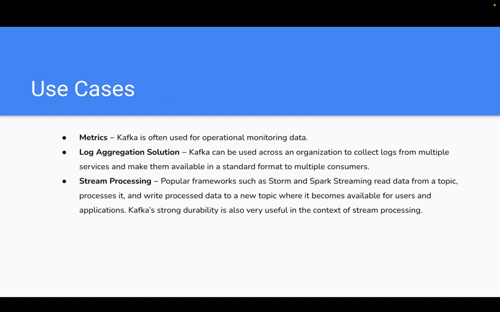So next is use cases, where we can use Kafka. First is metrics. Whenever you are getting a lot of requests and you want to store that data, instead of directly storing it to the DB, you don't want to put a lot of load. You first put it in a queue, and then you store it in the DB, so that monitoring can be done.